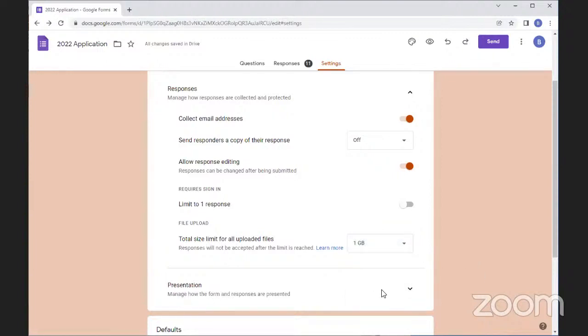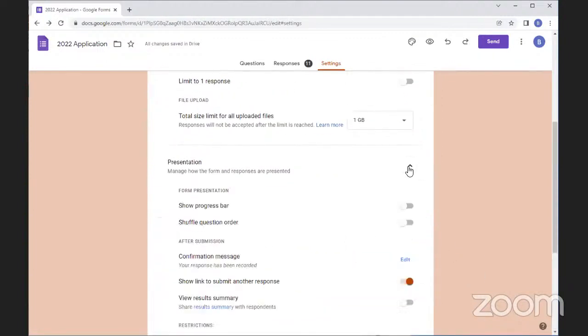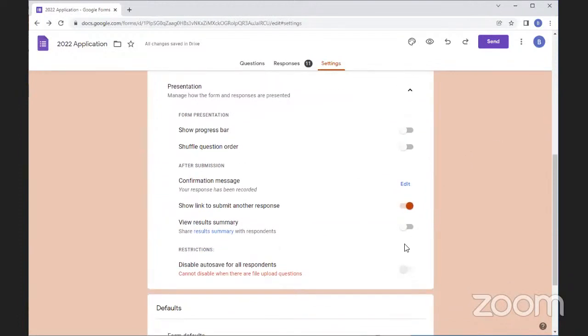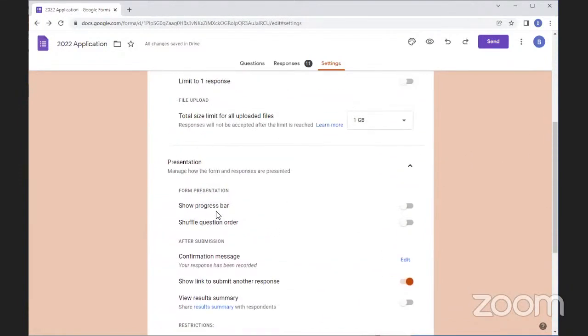And lastly, there's some options for how the form is displayed. You can change it so that it shows a progress bar, which could be useful if you have a lot of sections or pages. You can shuffle the question order if you'd like, which could be, once again, useful if you're having a quiz and you don't want everyone to have the same order of questions.